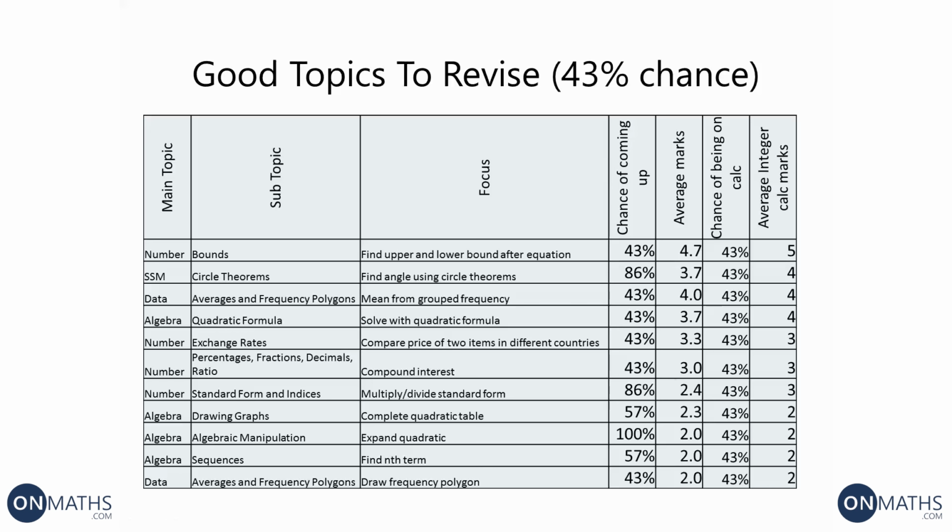Quadratic formula is again likely to come up. You're asked to factorise and solve a quadratic in paper 1, so in paper 2 they might ask you to use the quadratic formula. A dead hint for using the quadratic formula is the fact that, first of all, they've already asked you to factorise and solve on paper 1 for that famous question with the sweets. Secondly, it will say round your answers to 2 decimal places, or something like that, where you're not going to get it to 2 decimal places necessarily if it is a factorising question.